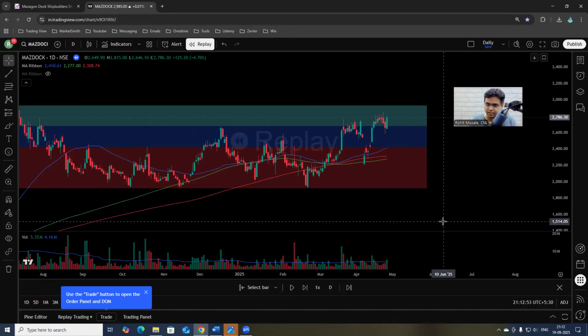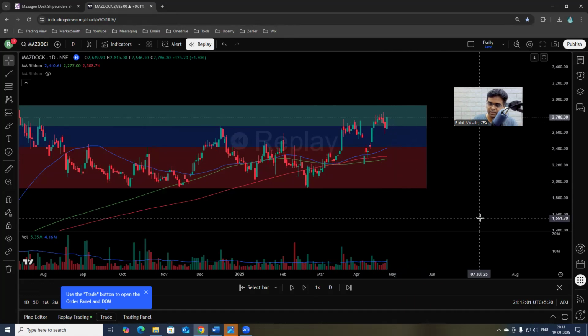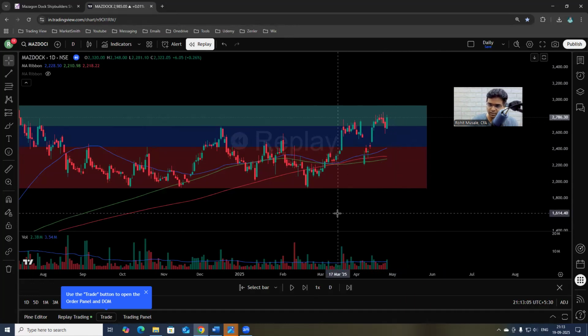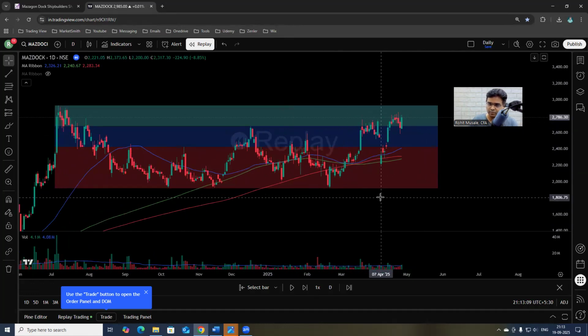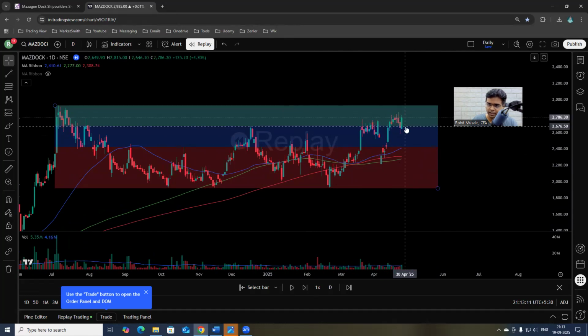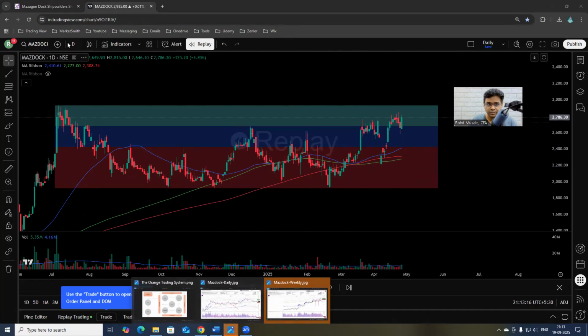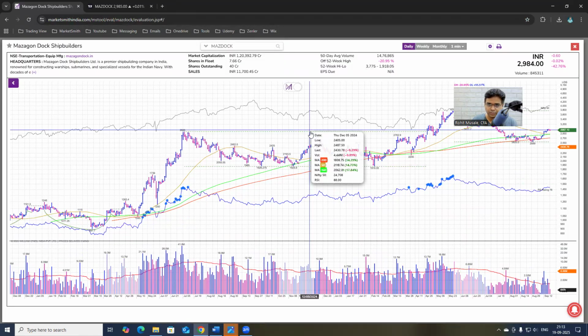Okay, so there is evidence. 100 years of stock market research has provided that evidence that if you wait for the moving average alignment, the odds of success are likely to be in your favor. So irrespective of whatever name they give to this stock, I am not going to buy. Okay. Next. So he says that this is consolidation.